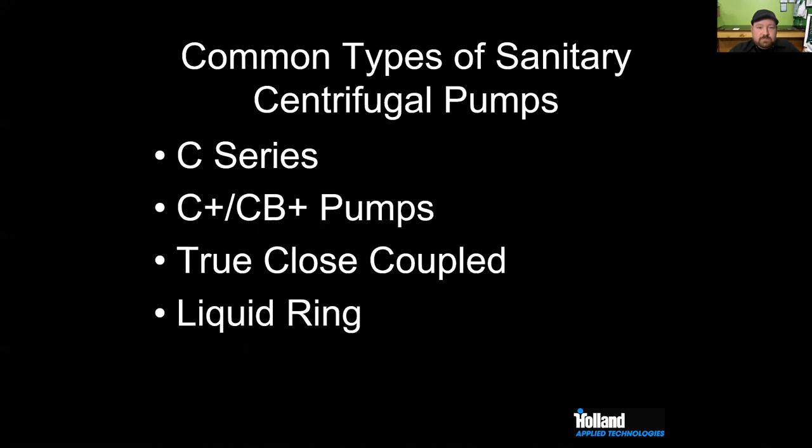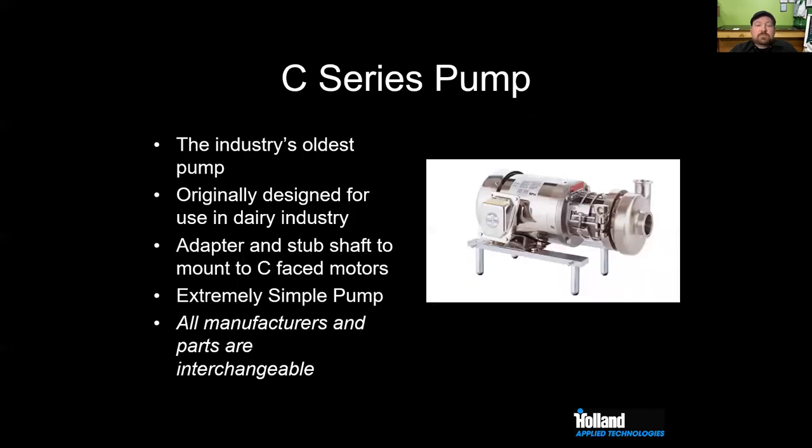In terms of models and types of centrifugal pumps, the most common one is going to be your C-Series. We have seen a newer generation of C-Plus and CB-Plus pumps that are very common and solve a lot of common problems, problems I know James has had working on his brew houses. Then some true close-coupled pumps, and liquid ring pumps for CIP. Those liquid ring CIP pumps can self-prime, but they still can't run dry. They still need a liquid ring, but they can self-prime. Those are going to be more for CIP applications in larger brew houses.